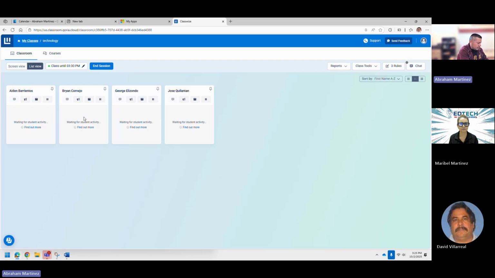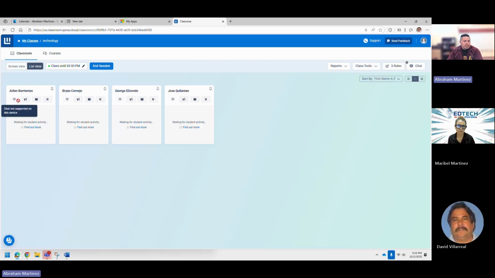Give me 1 second. So then each student has their own tile. On each tile, you have these different options. The first one here is to chat with that individual student, if it's like a private chat between student and the teacher.